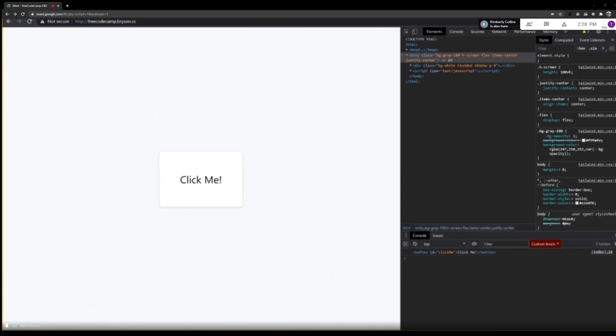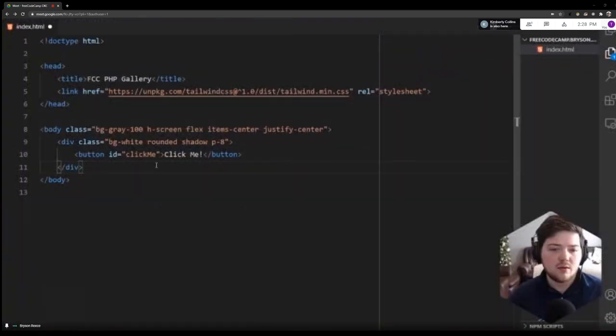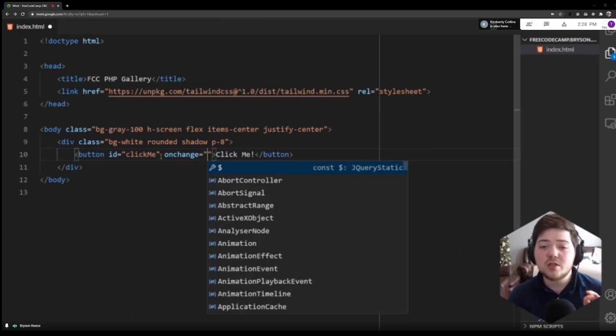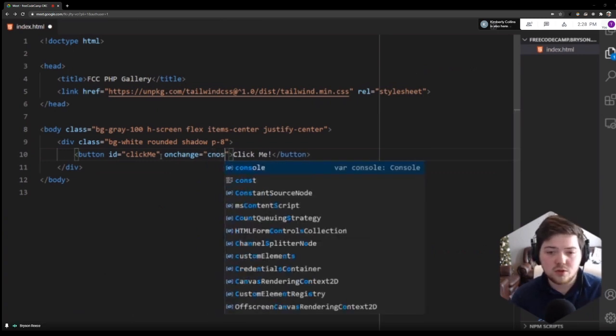Well, JavaScript and your browser natively has an event system built into it. So one way that you can do this is just directly on your button element. You can go on here and you can do onclick equals, and you can actually punch in JavaScript here and it will just work.